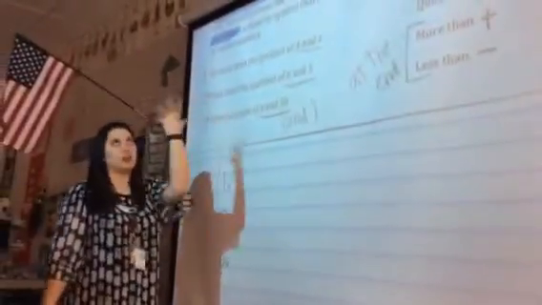So the number that I see first is 4, and then the next number or variable that I see is x, and then 30, okay? So just watch as I put this together. I'm going to write the first number I see, which is 4, and I'm on number 3. So it's 4 times, we know what times is, right? It's multiplication. 4 times the sum of x and 30.